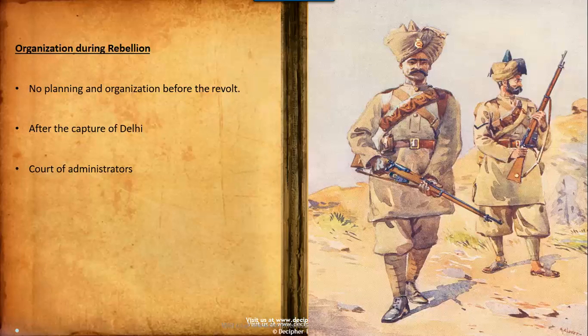Well, it is also significant that the first impulse of the rebels was always to proceed to Delhi. You remember, whether they were in Meerut, Kanpur, or Jhansi, their first impulse was to go to Delhi, as it was the old seat of administration for the entire country, because the Mughal emperor had his capital at Delhi. So the need to create an organization and a political institution to preserve the gains made from the Britishers was certainly felt.